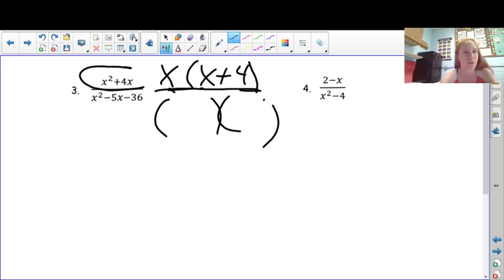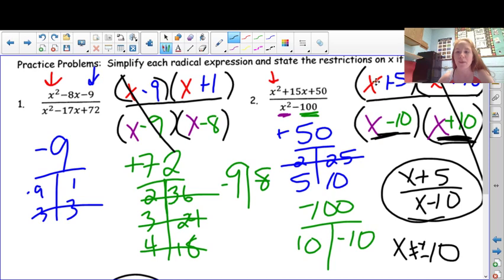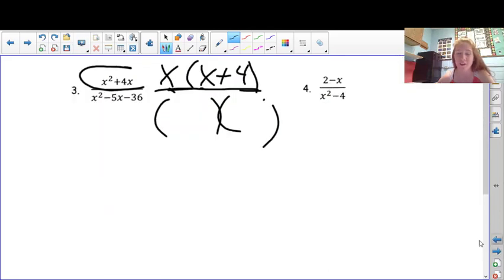I wouldn't be able to do 2 sets of parentheses because I don't have enough terms, and you're probably saying, well, wait a minute, I didn't have enough terms last time. I technically did. My third term ended up being 0 because I have a squared term and a constant and no linear term, no x. I don't have a constant this time. The 2 sets only works if you have an x squared and a constant, not an x squared and a linear term or something stuck with x.